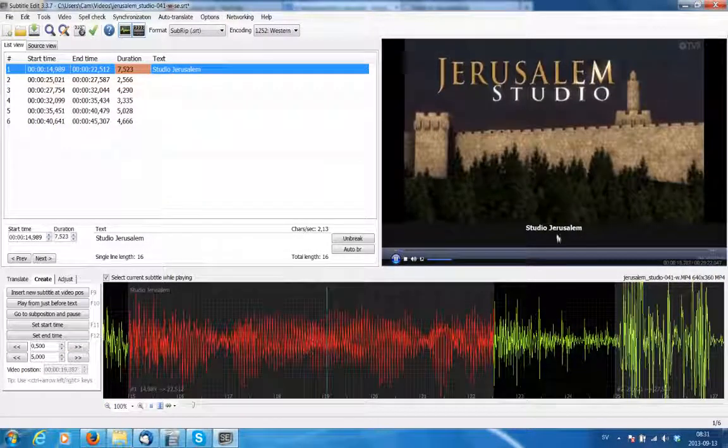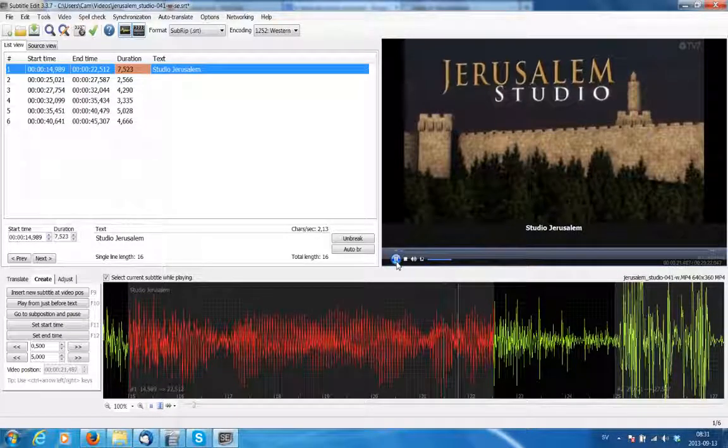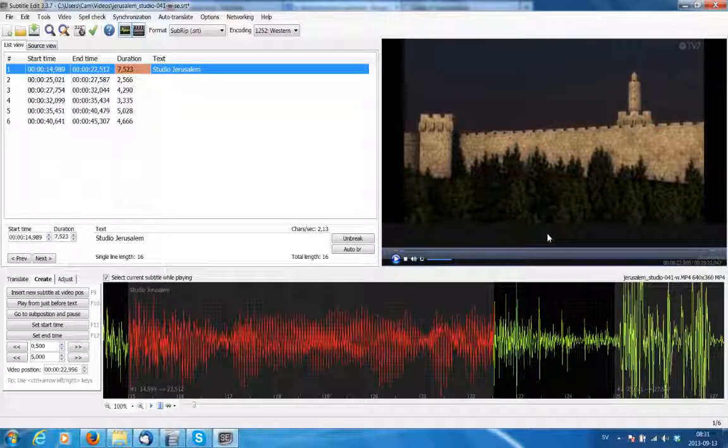Look, there's the text. Just look if the timing is correct. Okay, my text was on a little bit longer. In this case, I don't really need to be that fussy, but I do want to make it as accurate as possible because I am trying to teach you. Now what we do is we move the cursor to the very edge of that translated text. Can you see how my cursor has changed into 2 arrows? Now with the left mouse click, I click on that, keep the mouse button down, and I drag it a little bit backwards. Okay, I just did it. I didn't move it much, just fractionally.